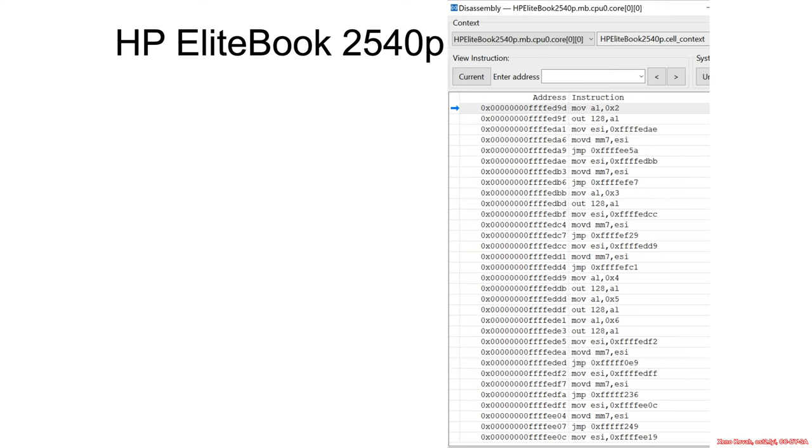And then I had an HP EliteBook, again just one of my demo machines from back in the day, just to have the dump laying around, so threw it into Simics. And we see a bunch of pokes here. We got two going out to port 128, three going out to port 128, four, five, six, all this going out to port 128, whatever that is. And at least in this first few assembly instructions, we don't see any PCI config address space access. But, you know, walk a little further, you'd probably find some.